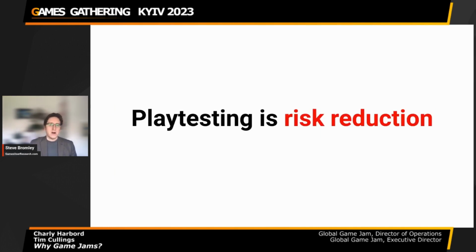Luckily, this has been part of game development for as long as game development has existed. Way back in the 1970s, Atari was employing someone called Carol Kunter to go around to different arcades, watch how people are playing the arcade games, and see where they're getting confused or where they're getting stuck, what usability issues they're encountering.